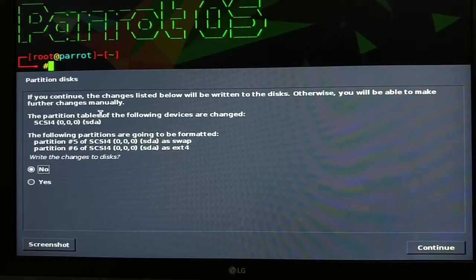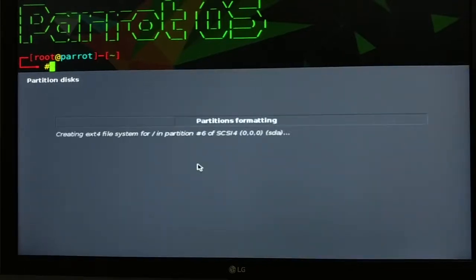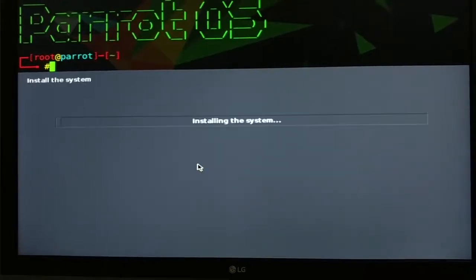The system is showing a summary of the changes we are going to make to the hard drive, and if you are all set, click yes and continue. Now you can make a cup of coffee or order a pizza while waiting for the installation, because it will take some time, maybe 5 minutes if you are running an SSD or NVMe drive, or if you are using a hard drive like me, it will take like half an hour. So I will speed up the process and we will move to the next step.